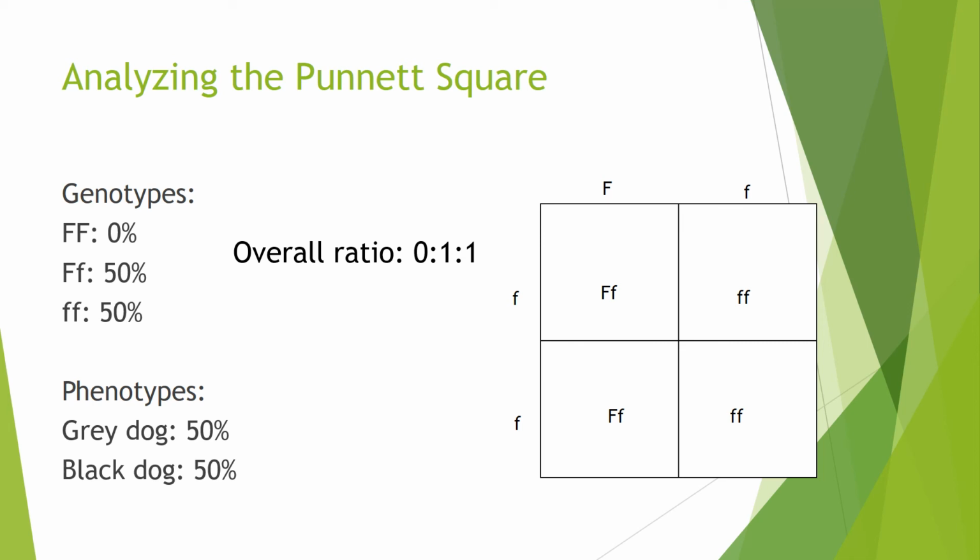Now we can lastly do our phenotypic ratio. So we have 2 gray dogs and 2 black dogs, which if we put 2 to 2, can then reduce down to 1 to 1. So we have a 1 to 1 chance of being gray to black. So there's an even chance of those baby dogs with those 2 specific parents of being gray or being black. So make sure you filled all of this out in the example on step E. Example 1, step E. My apologies.